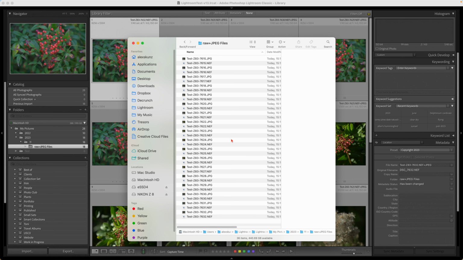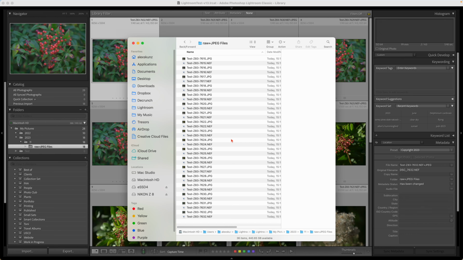Do this only for a folder where every JPEG file can go, because you have all of them in pairs. Do not use this when you have a single JPEG file from a different camera, like your phone or whatever else, or a compact camera that is important to you in the same folder. Because in the next step, we're going to delete all the JPEG files.